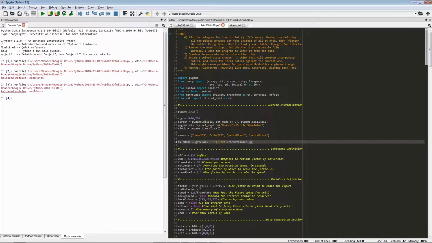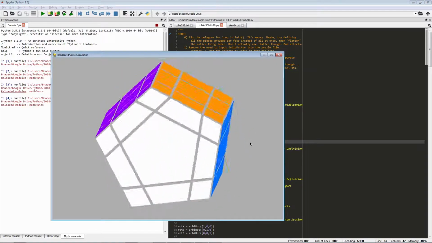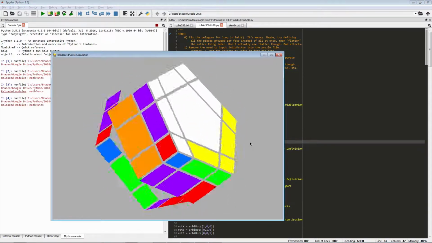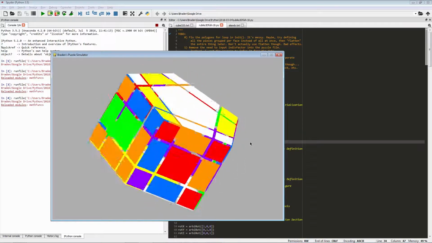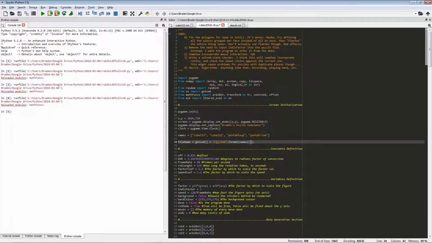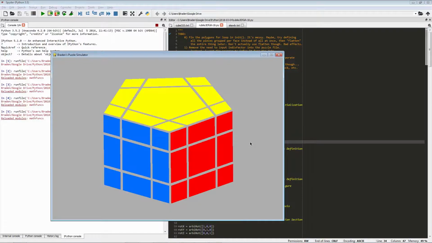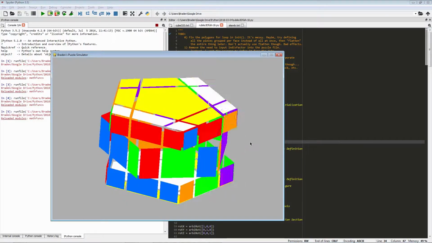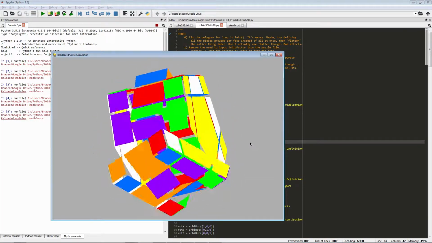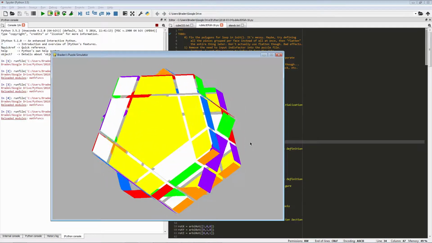I have my penta mix-up. Actually, let's go to the Pentagonal Prism first. So I have a Pentagonal Prism here. You can scramble that, and of course see the back of it too. But I also have my penta mix-up, if anybody has seen that. And this actually works like a penta mix-up. There's some group theory math involved in here. I'll explain that at some other point.